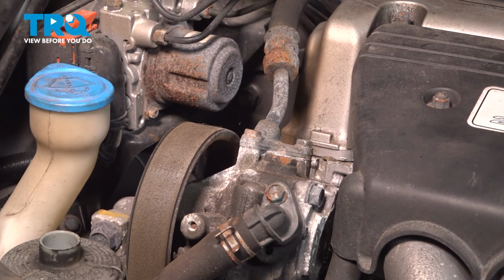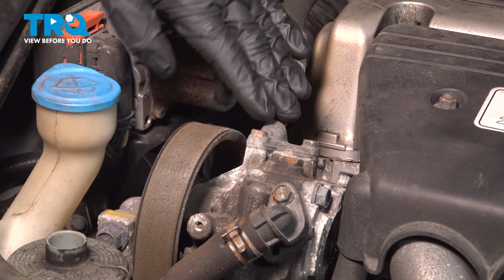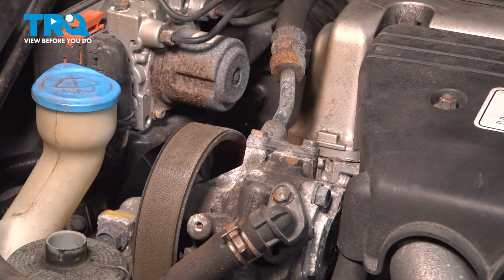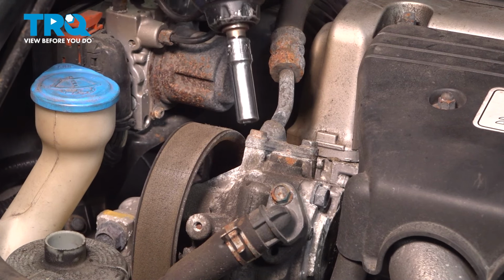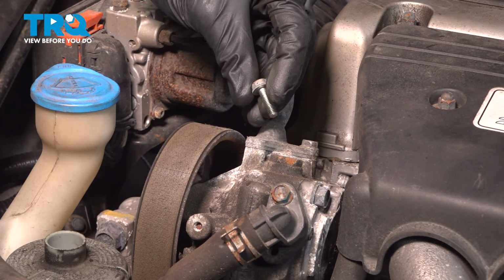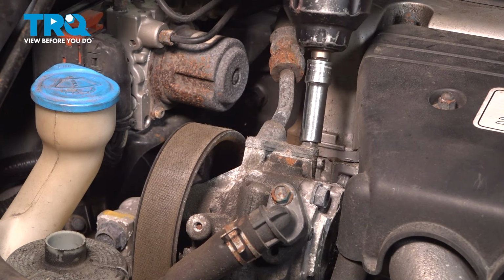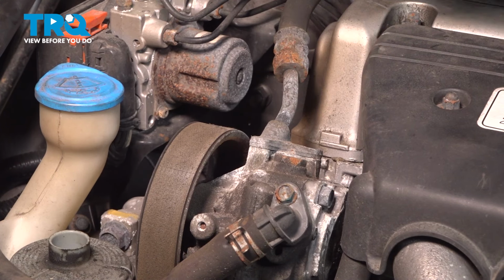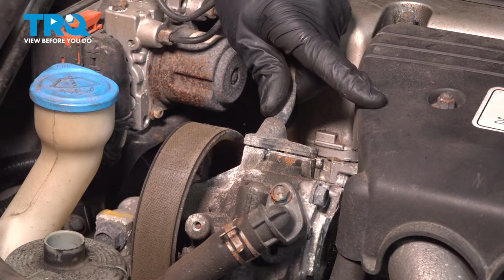Keep in mind there could still be power steering fluid inside of this line. Be extremely careful that it doesn't come down and potentially get on the serpentine belt, in which case you'd have to replace the belt as well. We'll inspect that mounting hardware as we remove it, replace it as necessary. Take hold of the line, give it a wiggle, and separate it from the power steering pump.